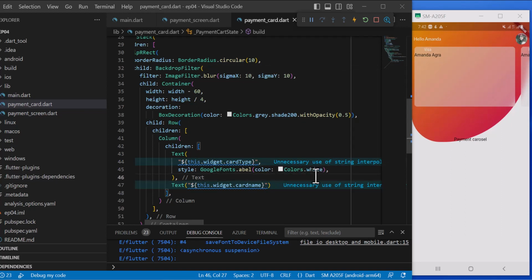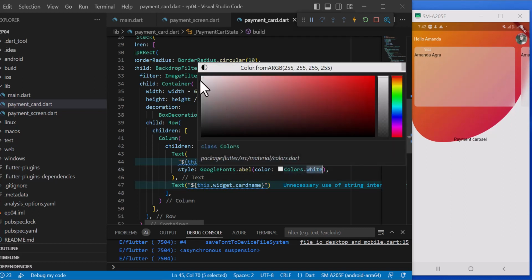Let's see, make this a little bit darker.